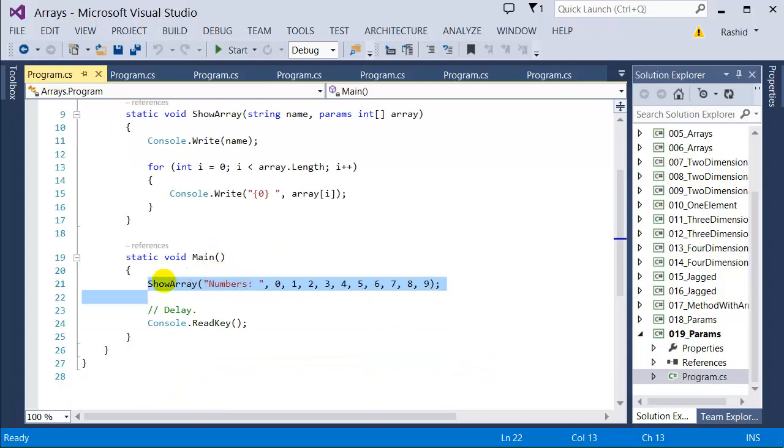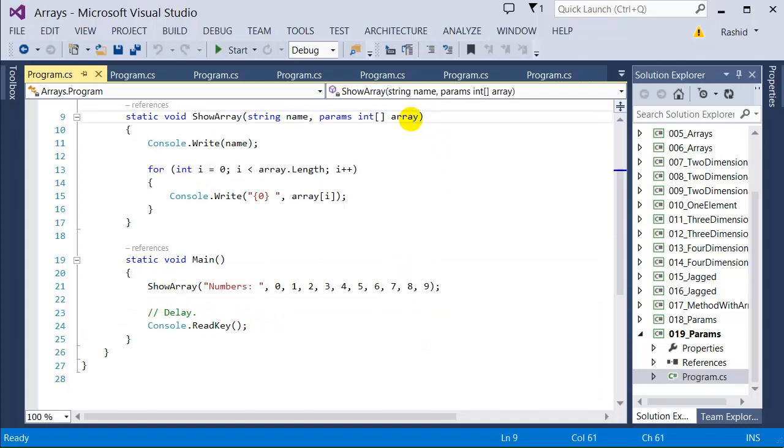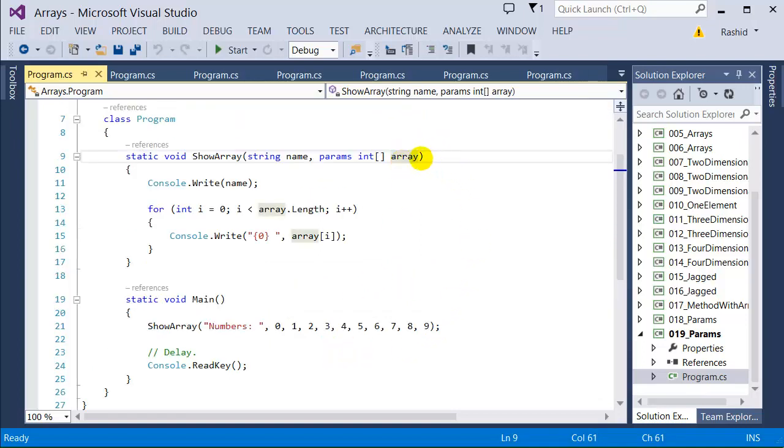Here we are pushing in these arguments, we are passing them right in here to our array, and you can see 1, 2, 3 arrays have been highlighted. So these are the same. Now you can see our string here, numbers goes in here, and after this string we have a comma, and then we have 0 to 9, which is passed right in here, and then they are processed here in the loop.